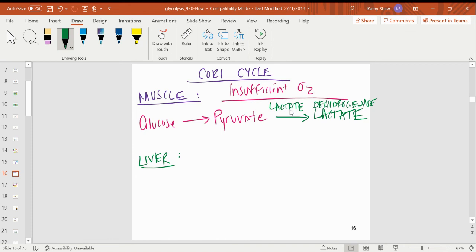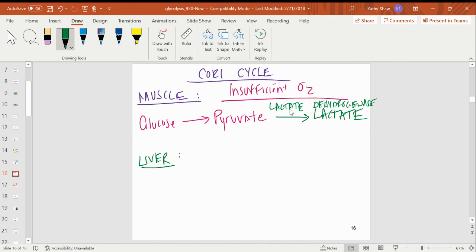Also, the liver's your cleanup crew. I have a molecule I don't need, don't want. How do I get rid of it? I send it to the liver. So these are kind of Hail Mary answers. You're sitting in front of a question and you're thinking, I have no idea where this molecule goes. Where do I go? What do I do? Well, if it's a molecule you don't want and you don't remember where it goes, odds are it's going to the liver for the liver to get rid of it.